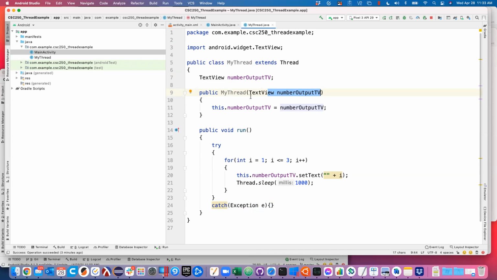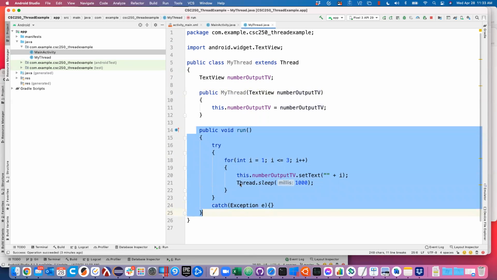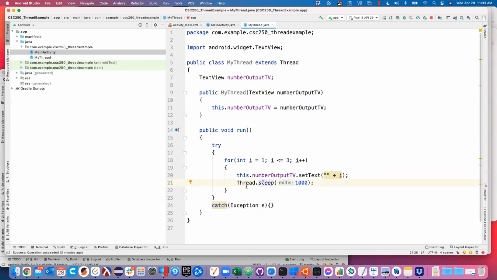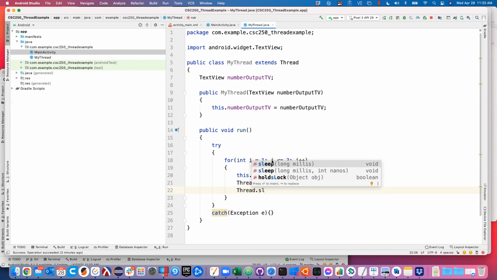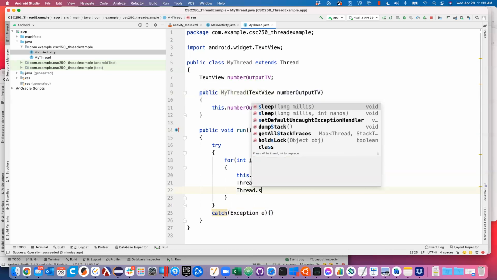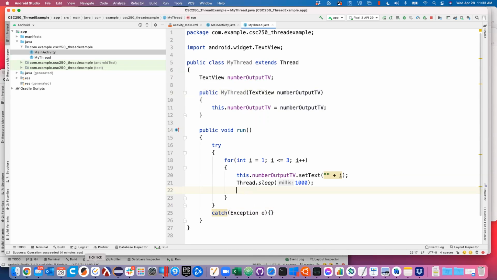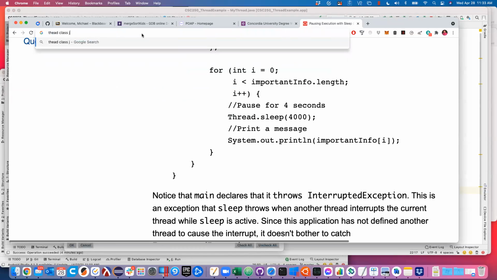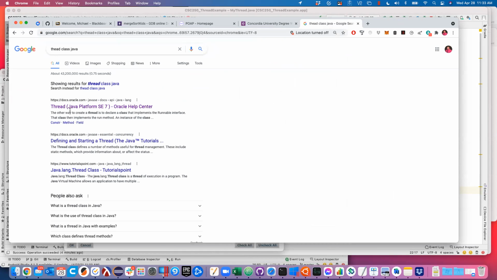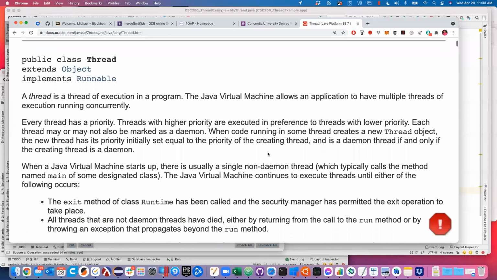All right, so we'll go ahead and do that. But then when we tell that thread to start, it's going to come into its run method here and do this 3 times, waiting 1 second per. Now Thread.sleep here, let's see if it tells me Thread.sleep. Doesn't tell me there, but let's see if I can see it inside of the Thread class in Java. Look at that, sleep.